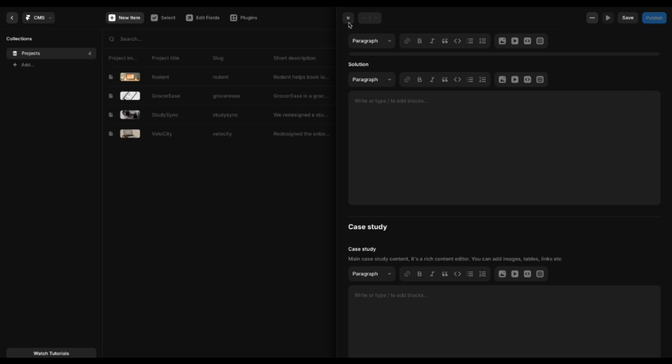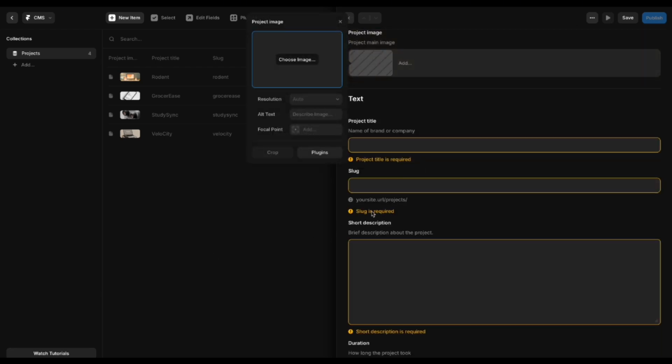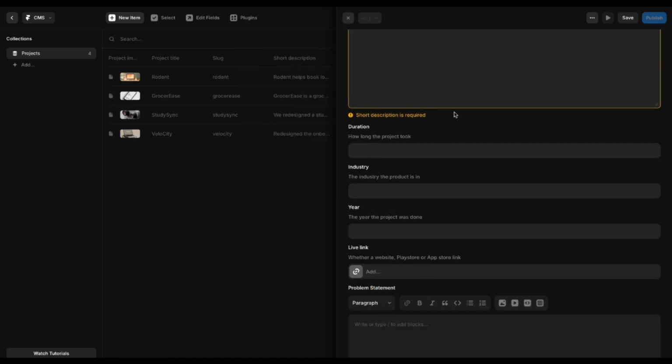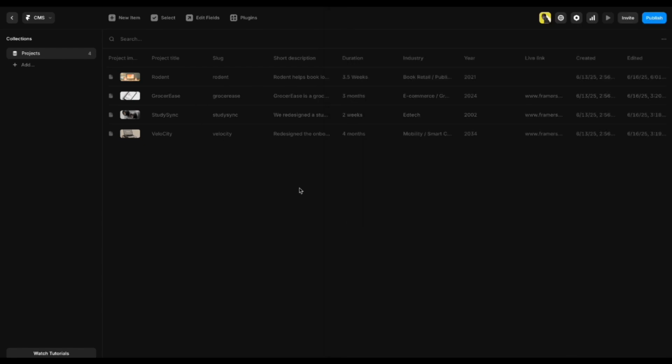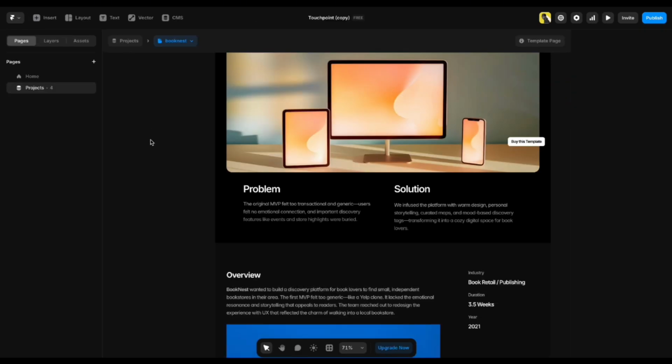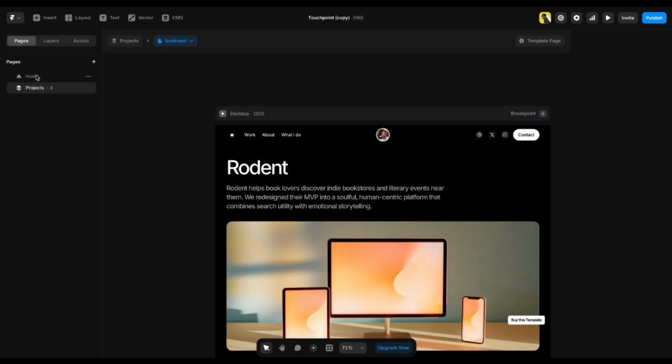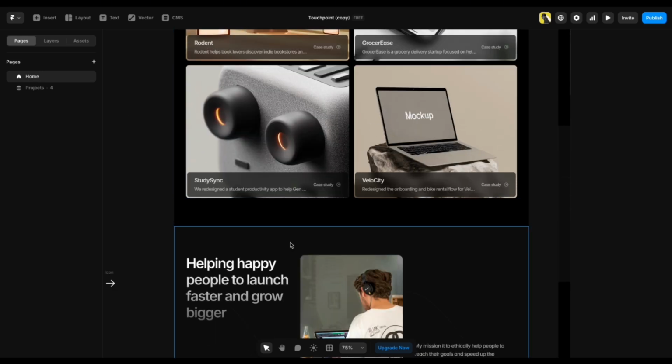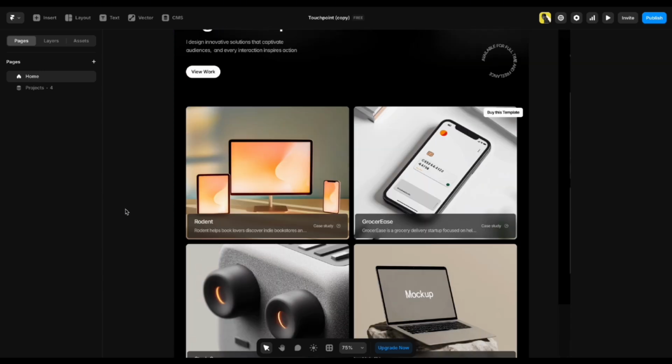So when you click on save, because I made this compulsory, you'd see that these are required for me to save this project, right? So you might want to add that. These other ones are not required, right? So if you add all the information and you click on save, then you should automatically see, so this is the project page. Go back to the home page. You should automatically see a fifth card added to this.